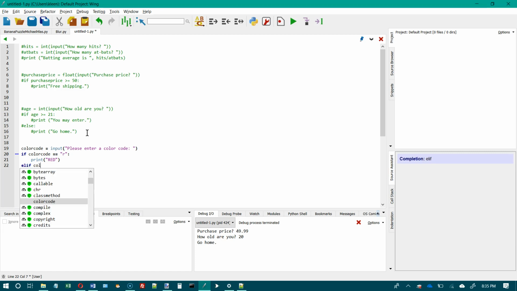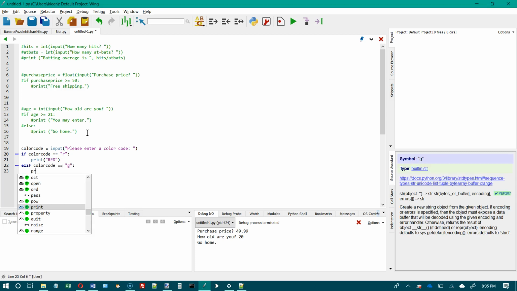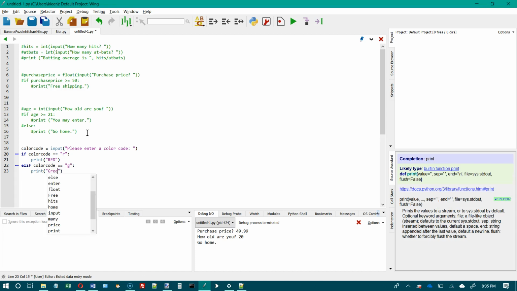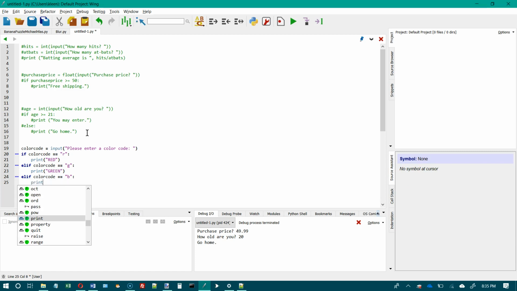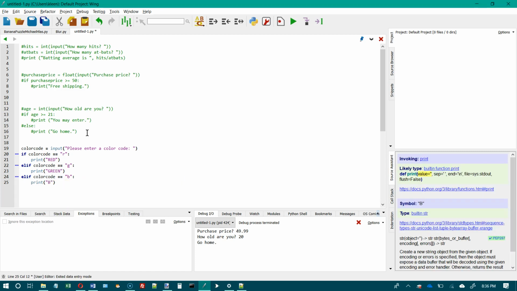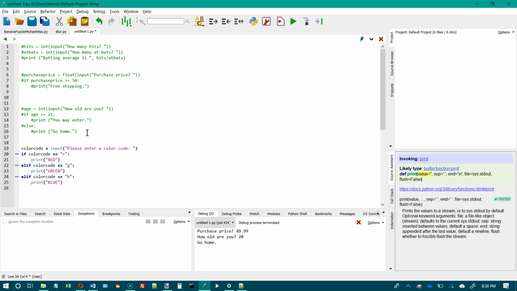Elif color code equals G, green. Elif color code equals B, blue.